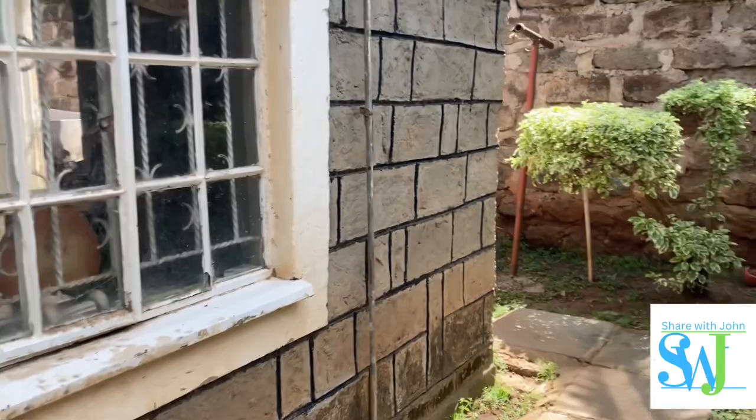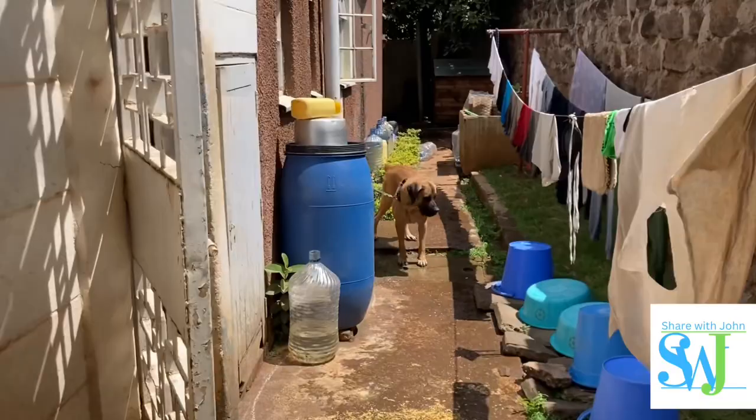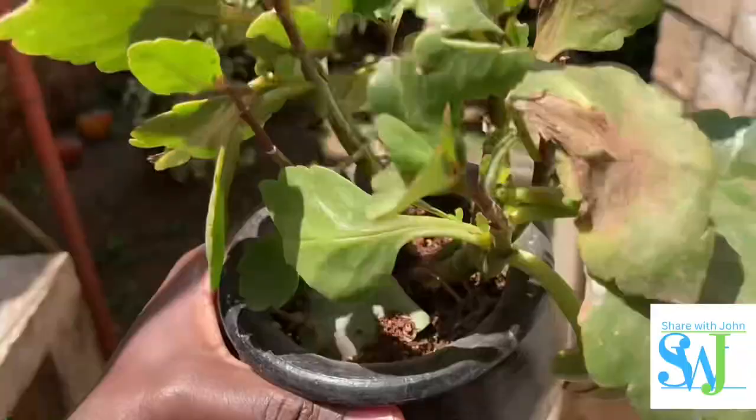Guys, those are my kids. I really feel good. They came to say hi to me. As I was saying, this plant, this was my favorite plant here. You can see the leaves have started drying up.